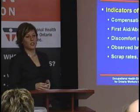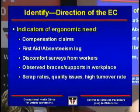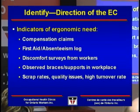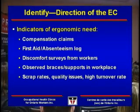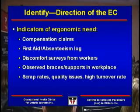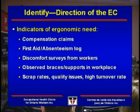So a lot of people get started with ergonomic committees by looking simply at the accidents and injuries that have happened in the workplace. Have most of you done this as part of the Joint Health and Safety Committee? Yeah. So you take a look, you get your sheets, and you say, okay, there have been 65 arm injuries and 24 eye injuries and whatnot. And that's a great place to start, especially if you're just starting out.